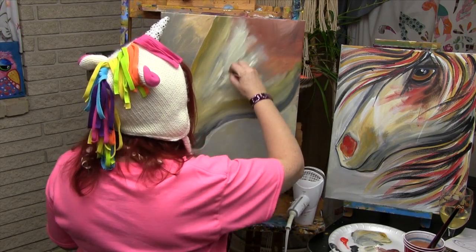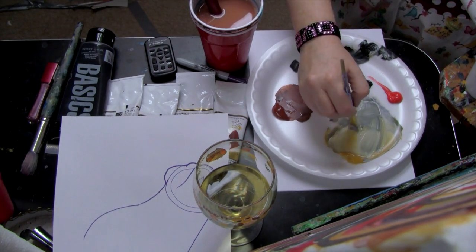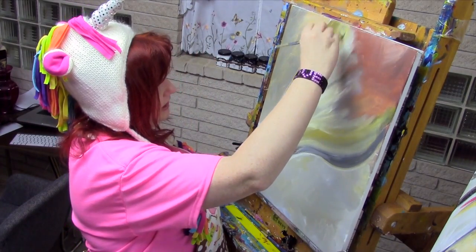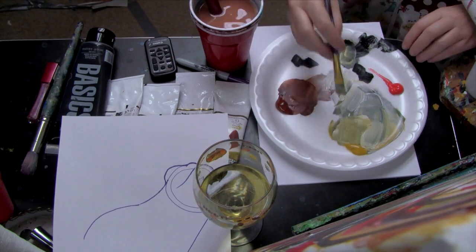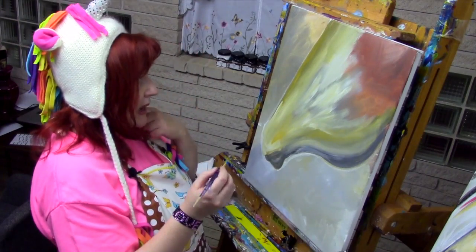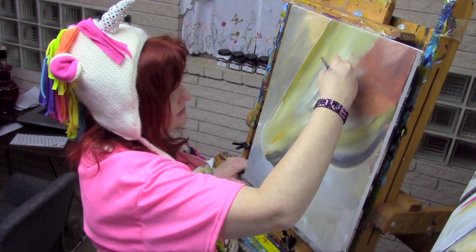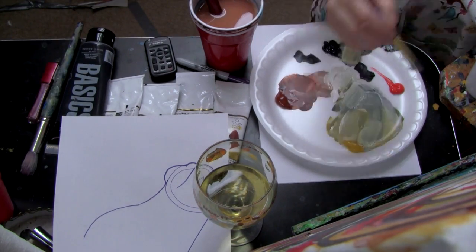And that doesn't mean being a perfectionist is bad. Being a perfectionist is a wonderful thing, as long as you realize that when things decide not to be perfect, you're going to be okay. That's just all you've got to remember. But being a perfectionist and having that as a goal, trying to attain the perfect something, that's a wonderful thing. But not if you feel bad when life happens, because life will happen. And that's something you figure out in the studio. You learn it in the art studio.